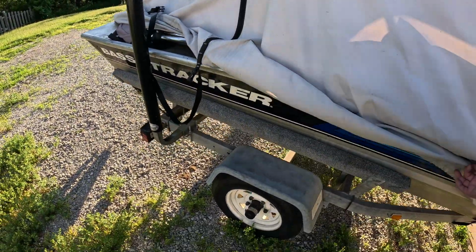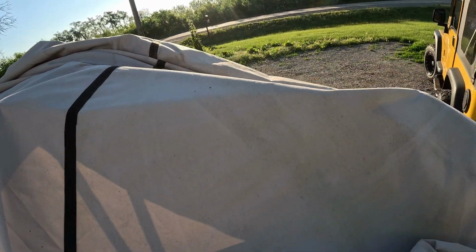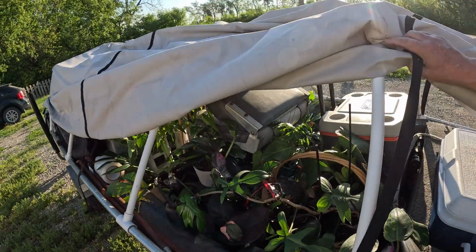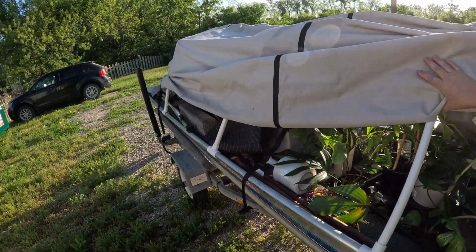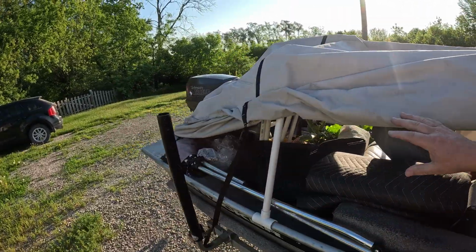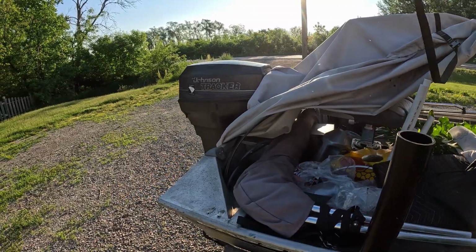I like the boat cover and how it's working. Get everything unclipped here. The other cool part, if I want to work on this boat and just uncover it enough to work on it, all I have to do is unhook a few things, and then I bring this right up here, just like that. And it sits right here up on the flat part, which is really kind of awesome, because then I can access everything.